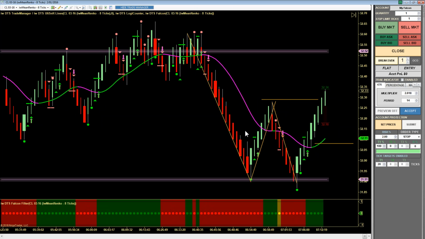So the sellers have control of the market, the buyers are fighting for control. The sellers are trying to take control back, and now the buyers are going to reveal their hand. The buyers are essentially going to show us whether they're strong enough to take control of the market or not. Are they going to overwhelm the sellers at this point and just continue to rally higher? Or are the sellers going to dig in enough to force the market down at least a little bit and make the buyers step up again? So that's what we're looking at right now. It may take a little while to unfold.